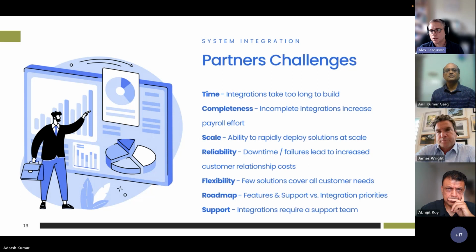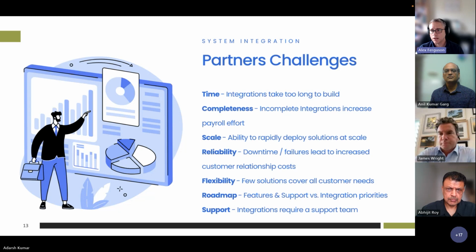Now, it's not just the end customers that have challenges. In fact, many of the SaaS partners that we work with face very similar challenges to their customers. Not only is it in the time and completeness of integrations, but their additional requirements extend to the ability for their partner platform, like NanoConnect and PayConnect, to scale with their users' demands and to perform reliably every time, as required to have those integrations operating on a daily, hourly, or even monthly basis.